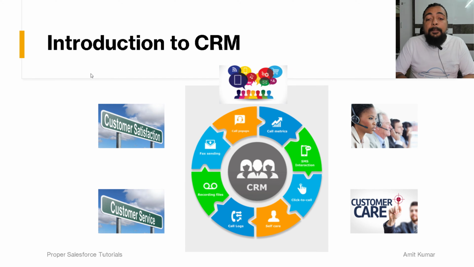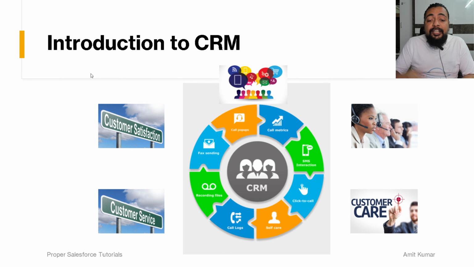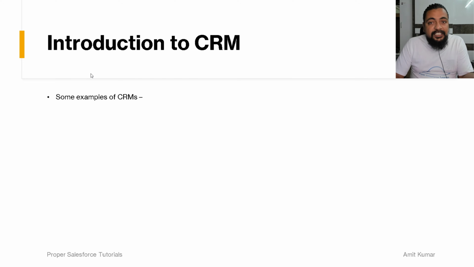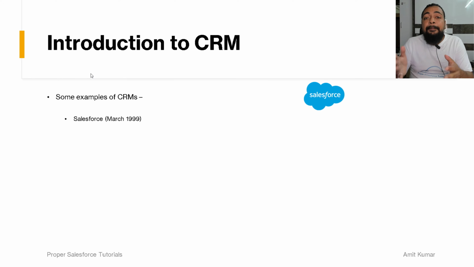Now a CRM tool provides different features like recording files, fax sending, call pop-ups, call metrics, SMS interaction, click to call, self-care, call logs and whatnot. There are different examples of CRMs available out there. For example, Salesforce, which was released in March 1999, and this course is going to help you become a good Salesforce administrator and provide you various tools that you can use as a Salesforce administrator to utilize the CRM tool in a better manner.